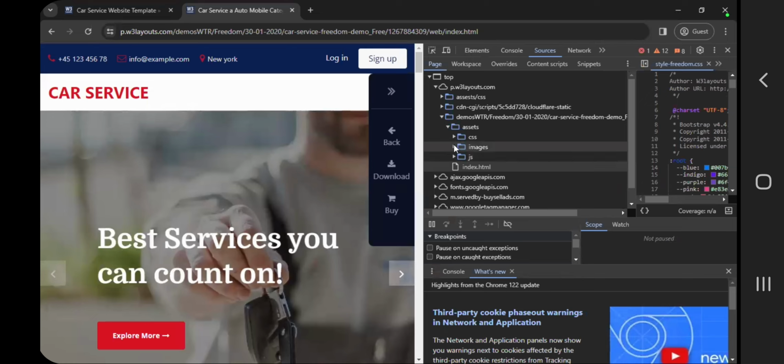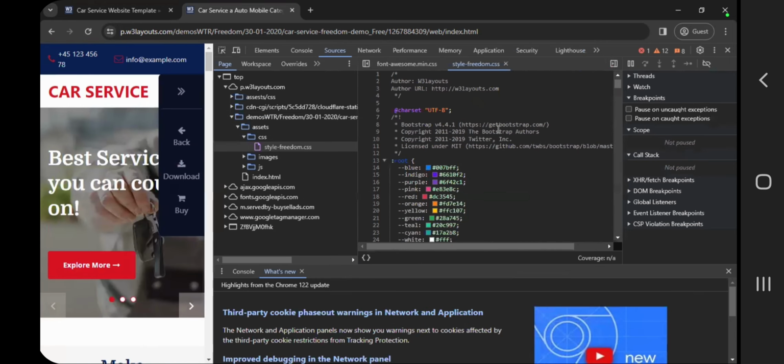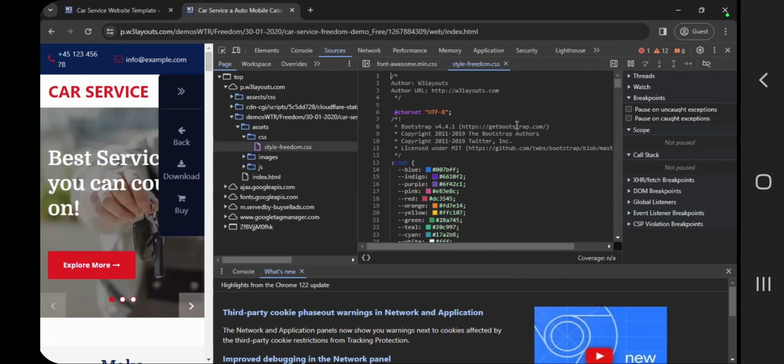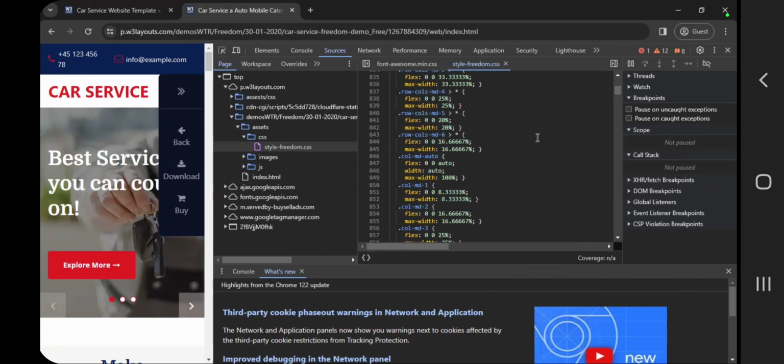The website's images are present inside the images folder. And for CSS, we have one CSS file. If I open this CSS file, on the right side you can see the CSS. Now I'm scrolling down.